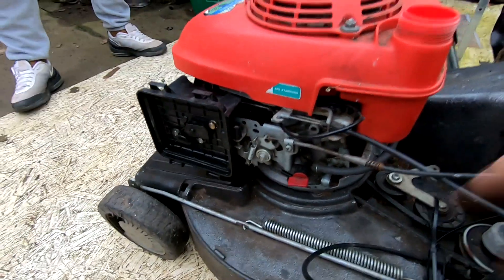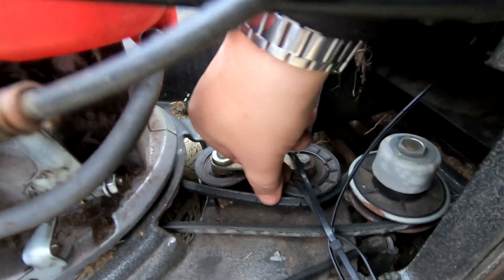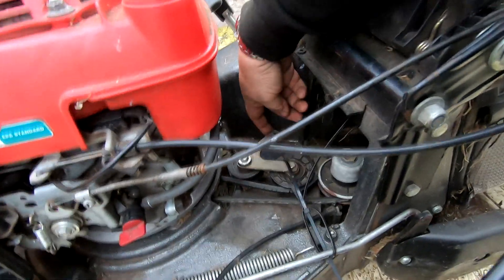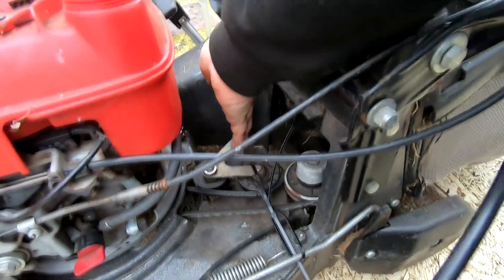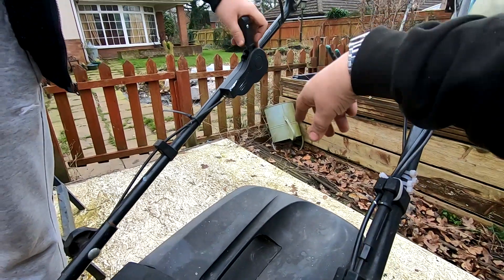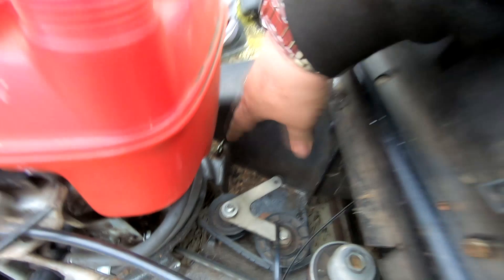I think realistically the carb's got to come off - that can be ultrasonic cleaned and stripped down. There's not much wrong with the deck, there's an ally deck on this so everything looks all right there. The belt as you can probably see has perished - for the sake of putting a new belt on it you might as well just do that. And look - they've pulled this jockey wheel in with this. There's another broken cable - I'm not sure what that is, but that probably takes the drive in, the wheel drive. There's a cable clamp there where the cable terminates and hones onto this lever, so that's missing as well. Two cables broke. Oh look, he's just found another cable broke.